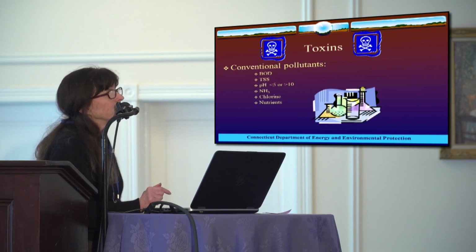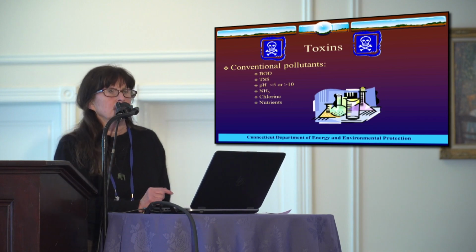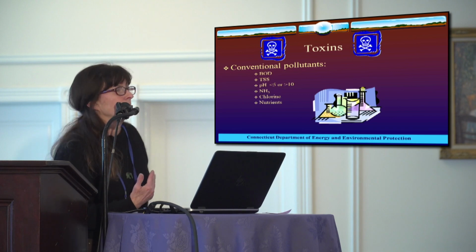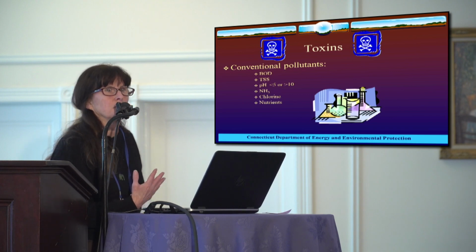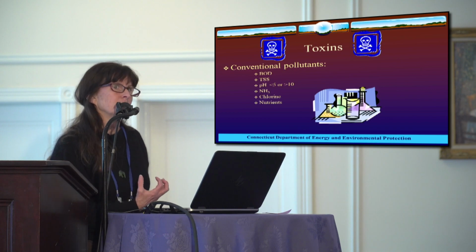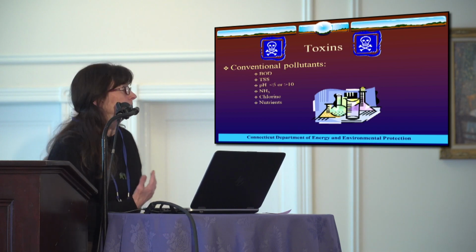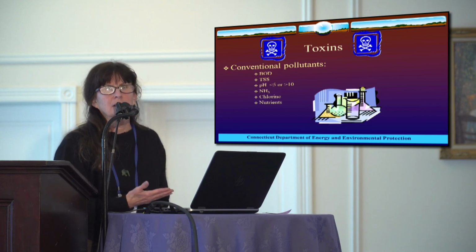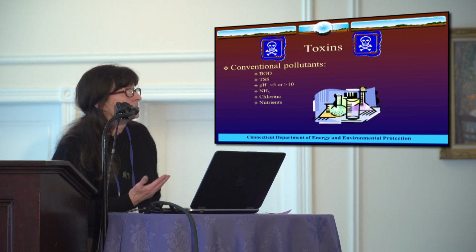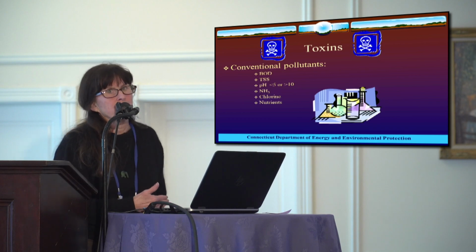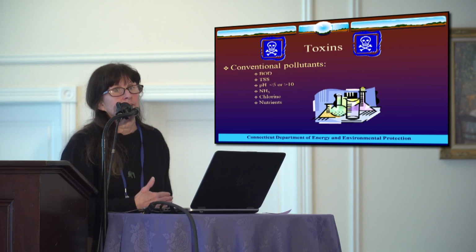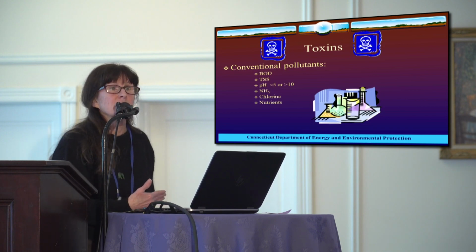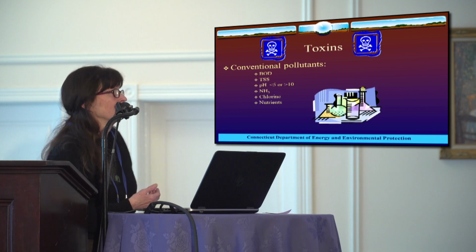So there are conventional pollutants that you're all familiar with, areas that we knew caused water quality issues before the Clean Water Act. BOD, biochemical oxygen demand. If you put this substance in the stream, it's consuming oxygen. That oxygen isn't available for fish. Total suspended solids, if you have enough of them, you could clog gills, you could cover substrate. pH, if it's below 5, you're pretty much killing everything, and if it's above 10, you're pretty much killing everything because the biological systems get denatured at those pHs.